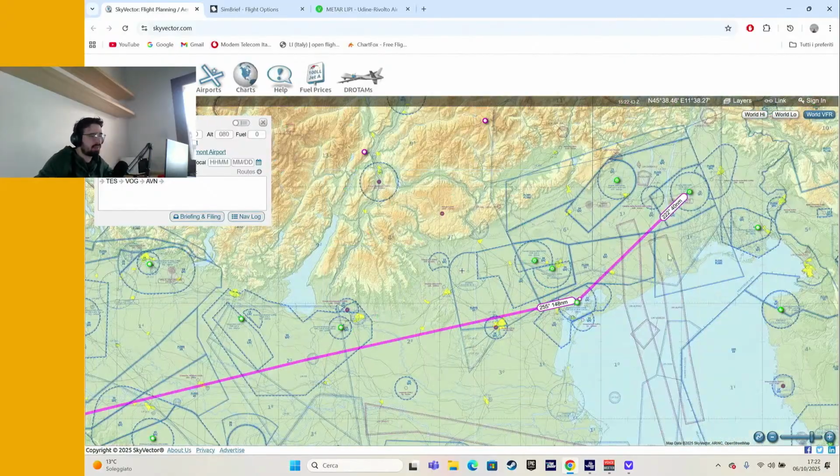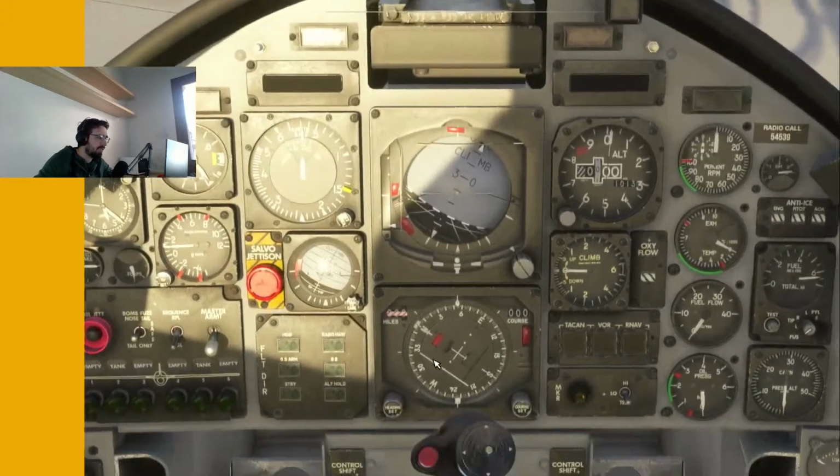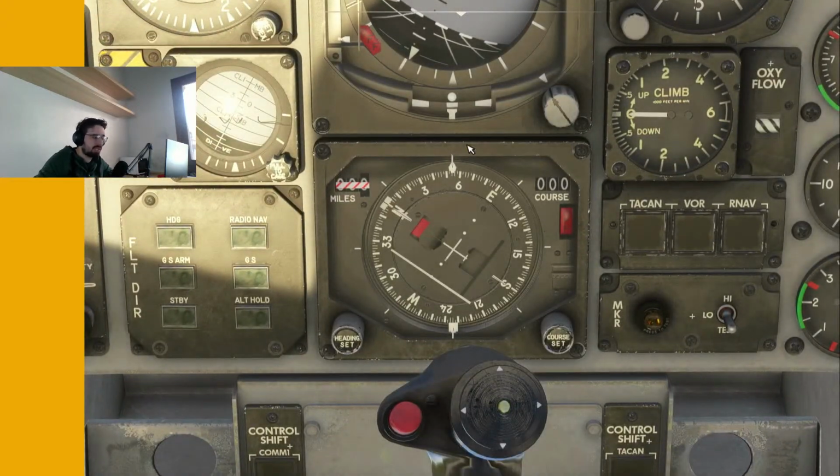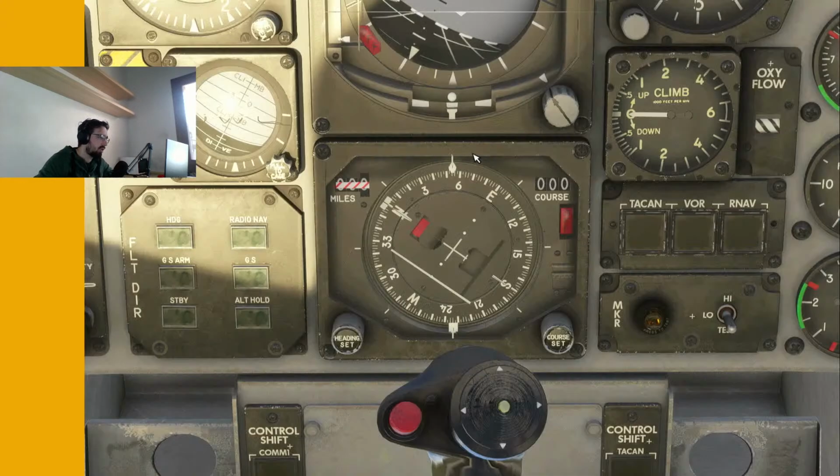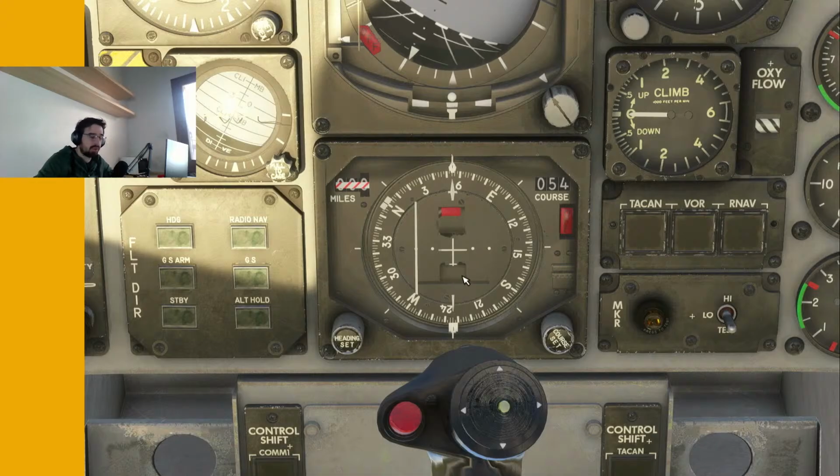How does it work? Very simple. You have a VOR instrument, which is this one. You have the radial here, and you have also the direction of the VOR. So if you're flying inbound, meaning toward the VOR, you just follow. You have a radial, of course, for example here 220 degrees, but we don't really care when we are inbound, because we're just going to follow the straight direction to the VOR. And of course, if you match the radial, it will be completely aligned with the straight direction of the VOR, because you are going toward it.